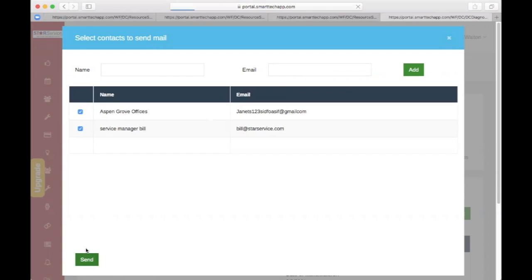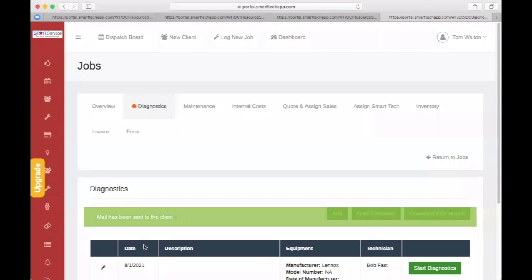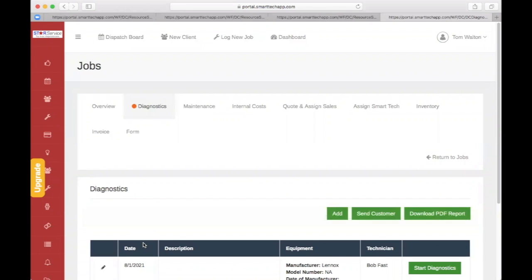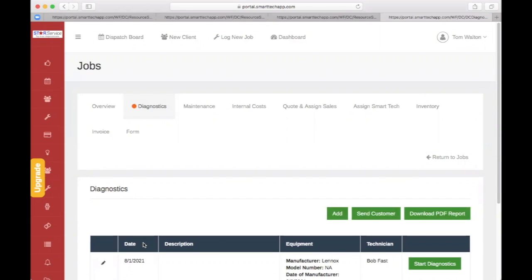Now keep this in mind, no matter how thorough your diagnostics is, if you do not show your client what you did, you get no credit for it. The challenge in our marketplace is there's lots of people saying they're providing good service. Some of them are providing good service, some are providing exceptional, some are not providing such good service. This diagnostics report, when you send it, it is your visibility, it is your proof that you are providing exceptional diagnostic service. And that's how you do it.